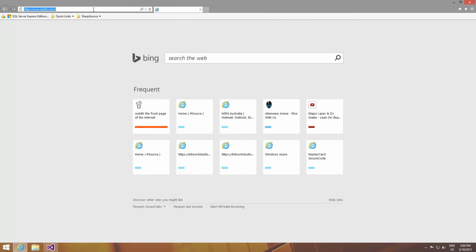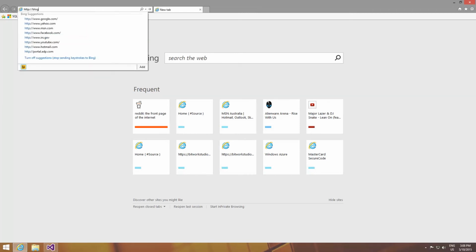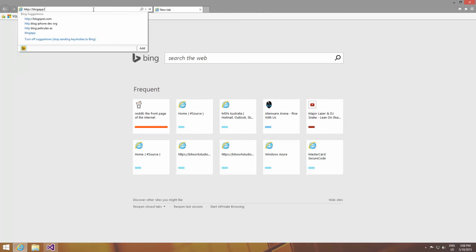I personally like, for example, HTTP, blog app, just the domain, /account/login.